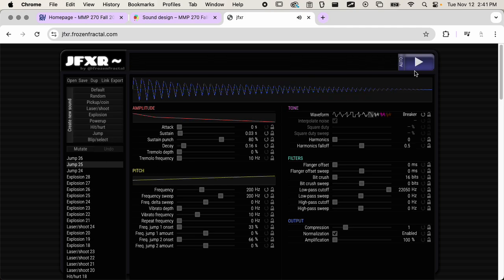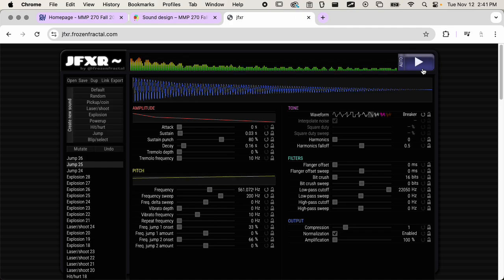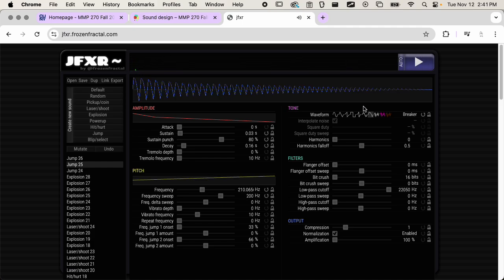Okay. There's also a bunch of parameters here, like you can change the frequency, the waveform, so you'll get different wave qualities. So you can play around with all those different things. If you want to know more about the specifics, I can go over it, but for now I'm just gonna do a quick example.